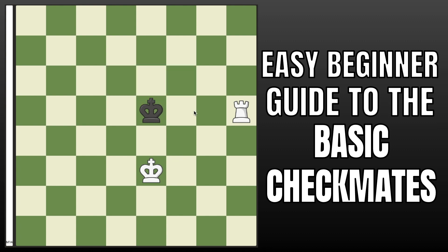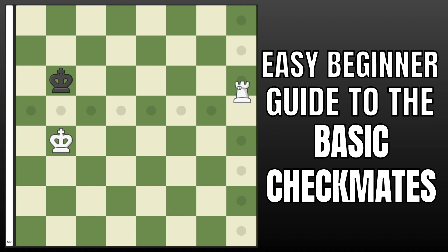You simply keep doing this pattern: king drops back, and here's a nice detail — if you want the fastest checkmate, you don't want to play the immediate king move, because once again they would move out of the way. Instead, you play a move like king to f4. If king goes here, you would have another check, but if king runs the other way, you simply follow them with king to e4. King keeps running until you get a position where the king is forced to move back, and now you can successfully play the check.